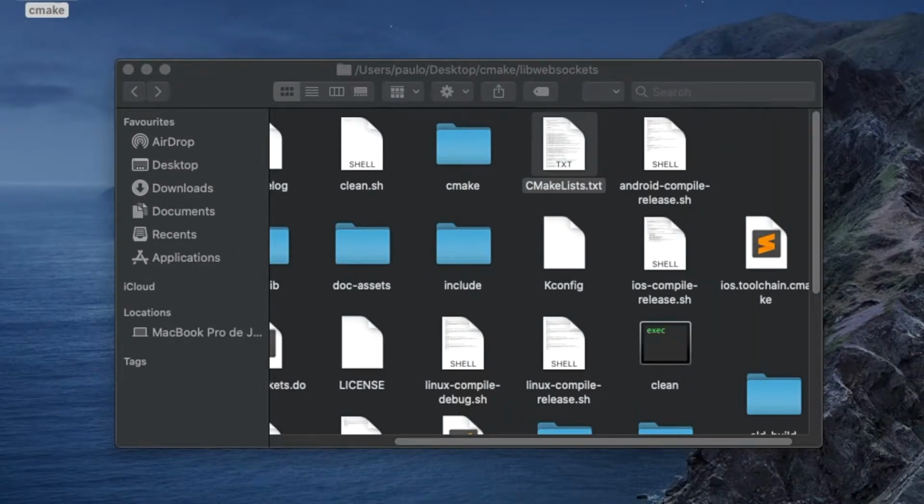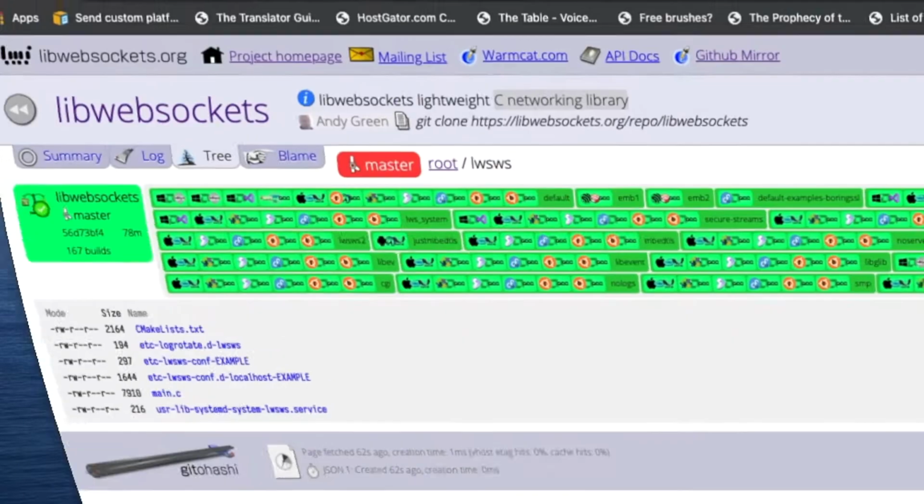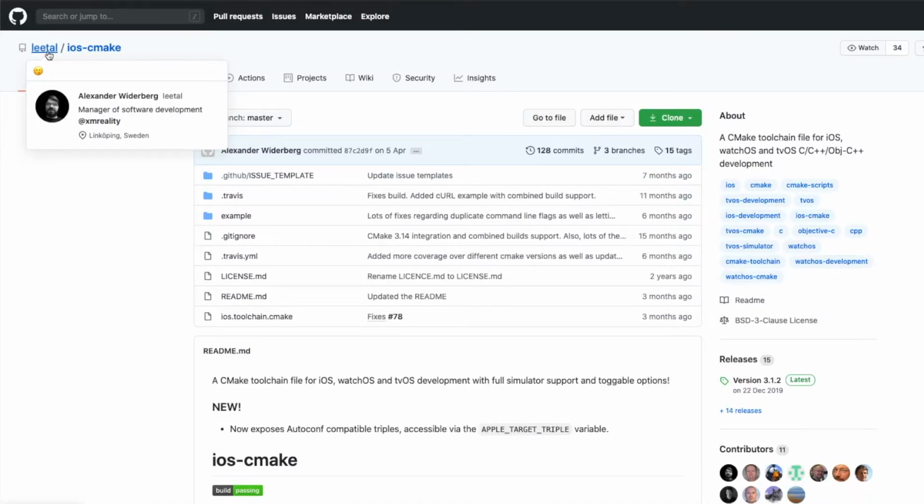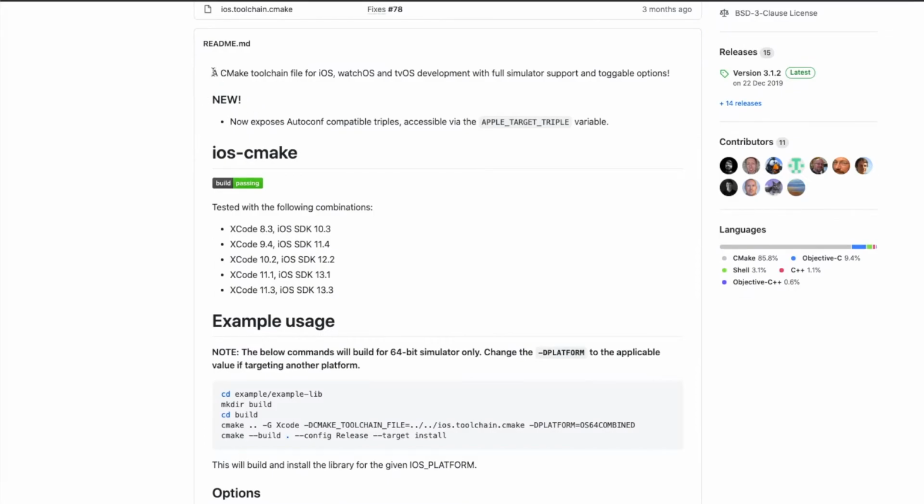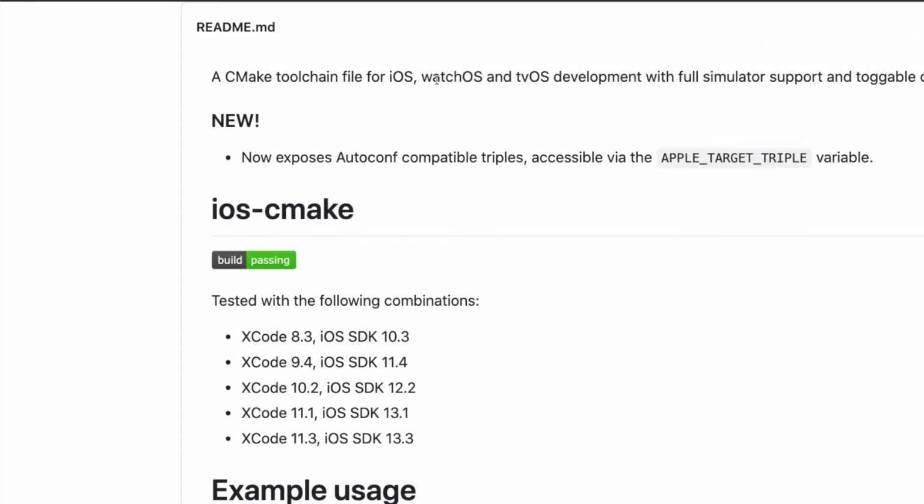First, I want us to go into a repository. It's called leetal ios-cmake. We have a CMake toolchain file for iOS, watchOS, and tvOS development with full simulator support, meaning it will build also for the architectures of your Mac.